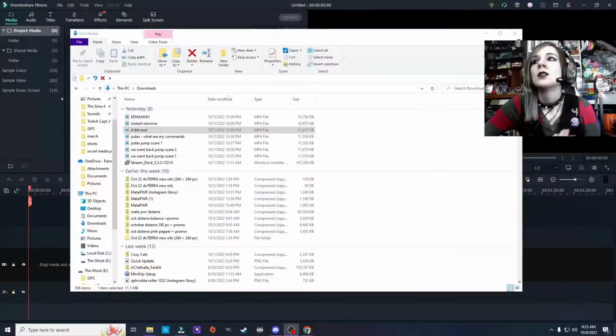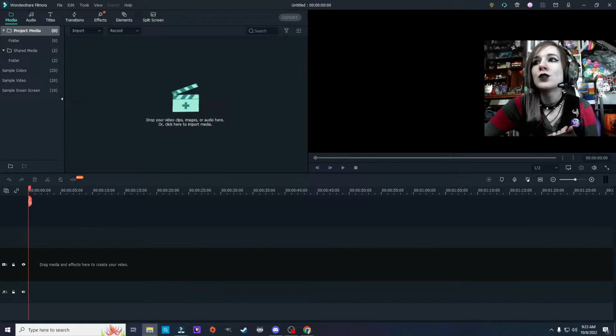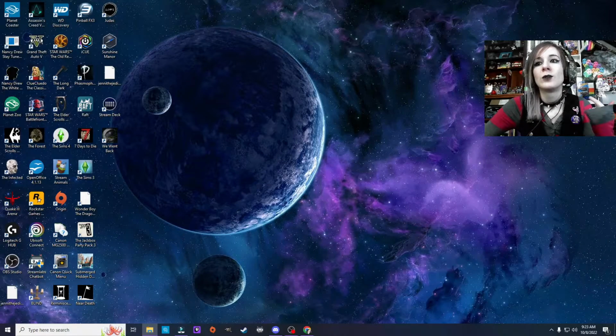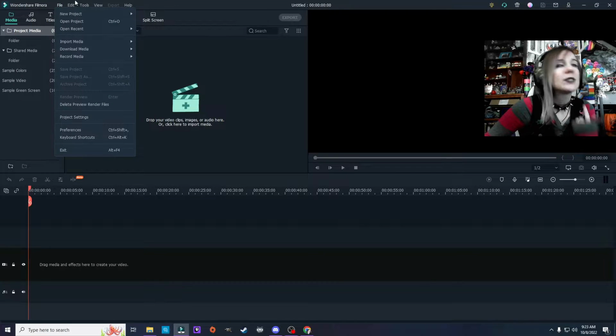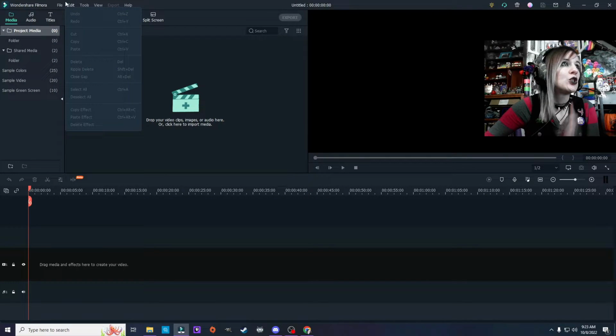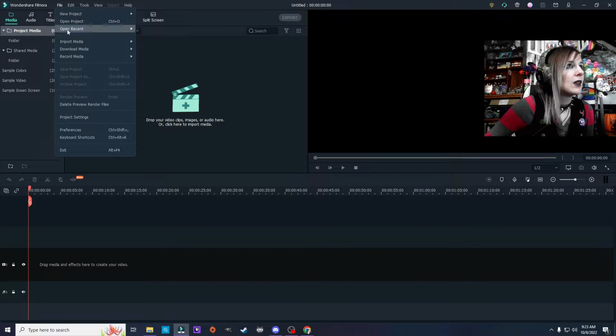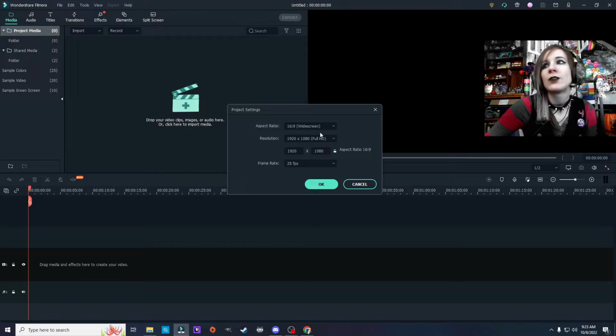Okay, so switching screens. The first way I know how to do this is literally to use a video editor. The first step is making sure it is a portrait. So I go into project settings, and this might be different. I currently use Filmora, Wondershare Filmora, as my video editor.